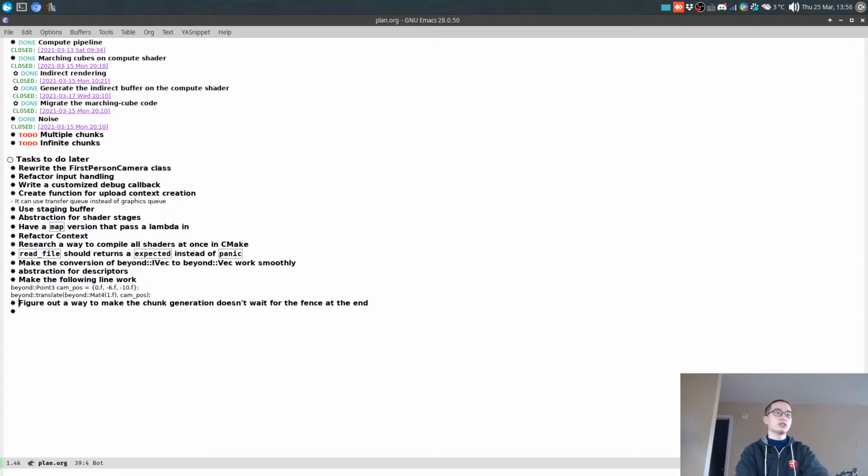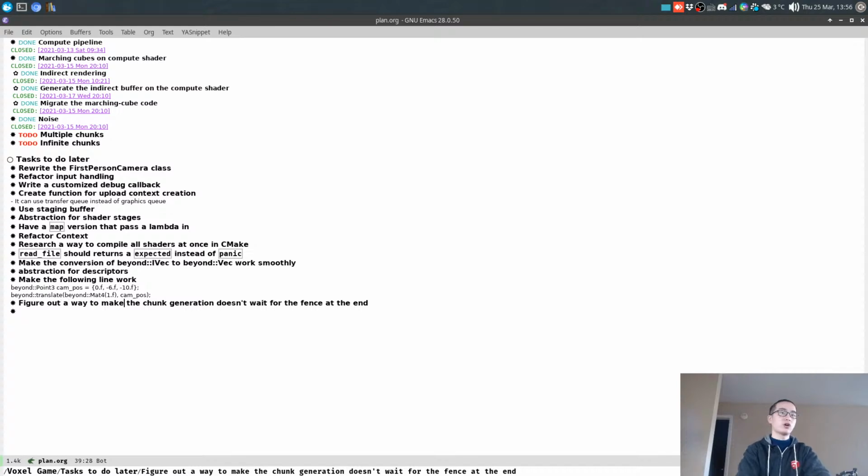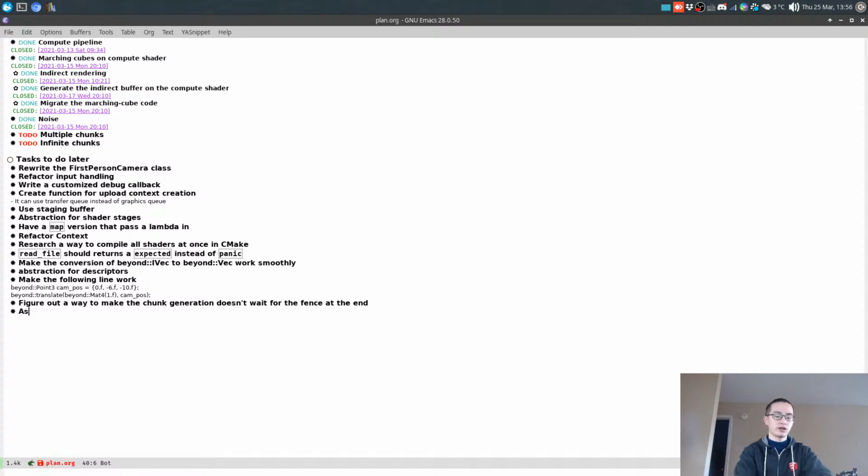This is one thing, but it's probably not our top priority, because currently we are just waiting for one additional fence that doesn't really matter that much. I think the more important thing is to have async chunk generation.